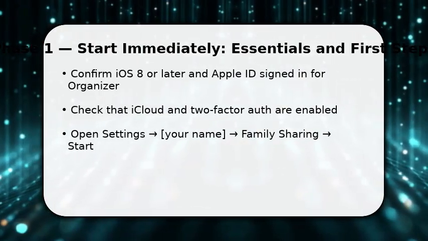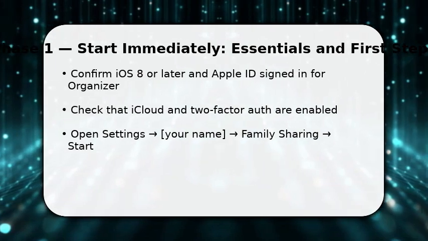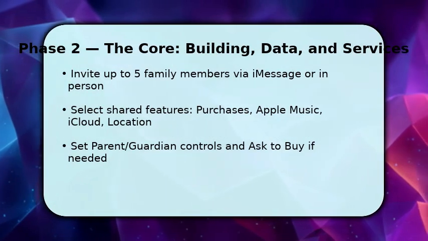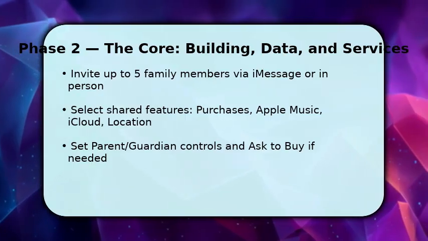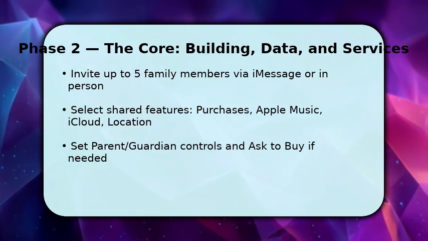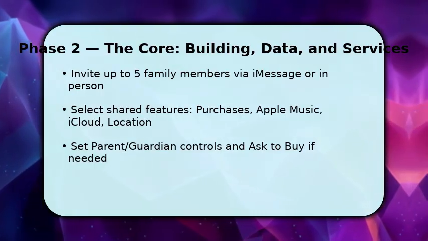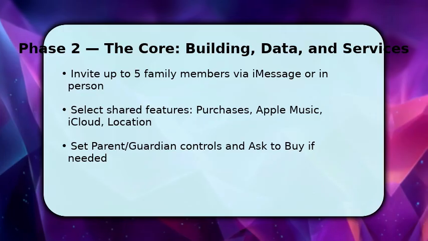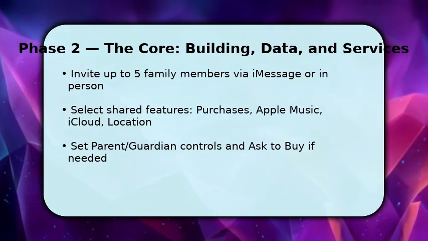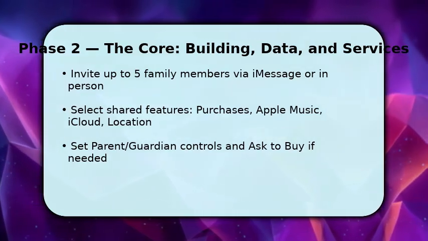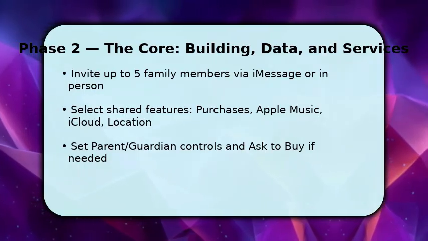Next, you add people and configure what's shared. Tap Add Family Member and choose Invite via Messages or enter their Apple ID directly. You may also add a child account in person using the authentication code. Then select which features to share: purchase sharing, Apple Music, iCloud storage, and location, so everyone gets the right access.